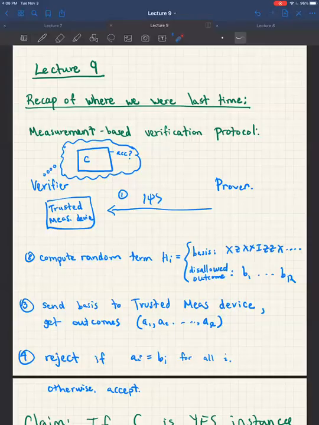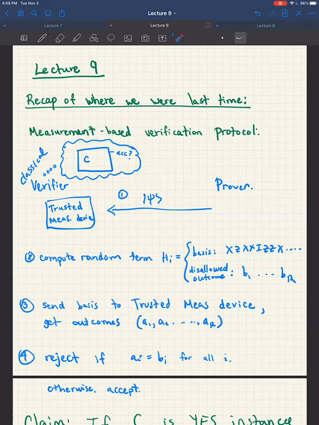So we're trying to come up with a protocol to have a classical verifier check the result of a quantum computation, right? So in this picture, here's a verifier. He's purely classical. So it's a classical verifier. And the verifier is wondering, well, what happens if I run a quantum circuit, C, does it accept or not? The classical verifier can't do this on its own, so it's going to use the help of an untrusted prover.